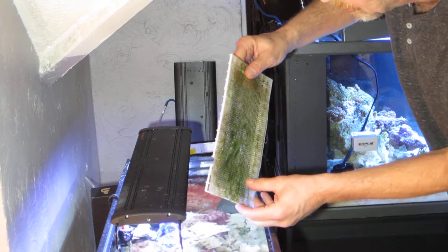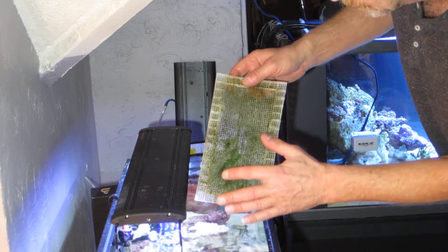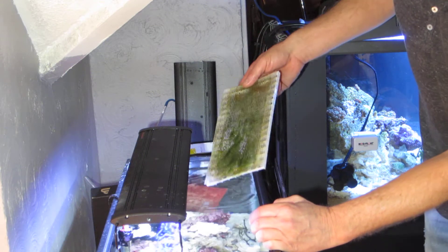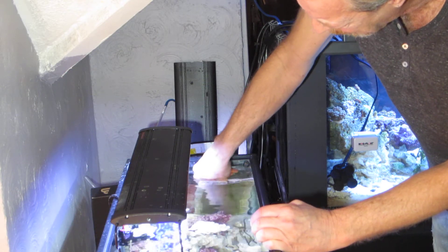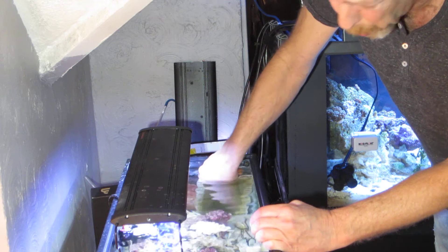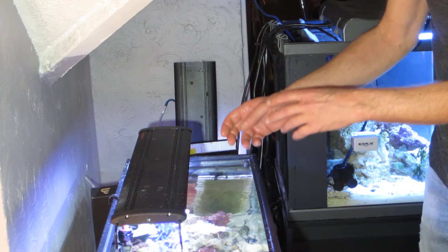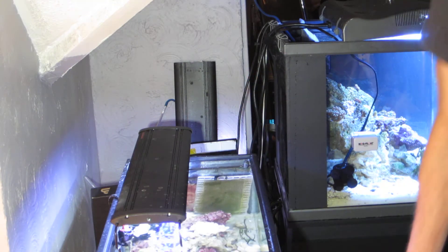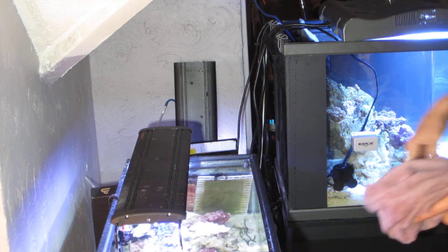In a couple of weeks I got some growth front and back. So it takes a while to break in, and of course the new one is going to take a while to break in too. I'm going to stick this one right in here to feed my snails in my macro tank. I export the nutrients from this tank, put them into that tank — the snails eat that algae, it breaks down, and maybe my macro algae gets the nutrient from it. Right now there's no fish in the macro algae tank, so experimenting is okay.